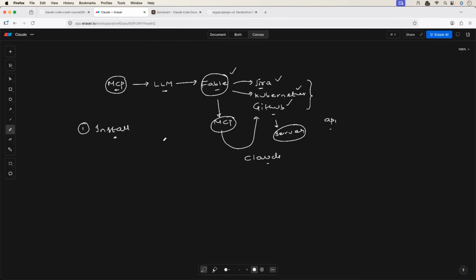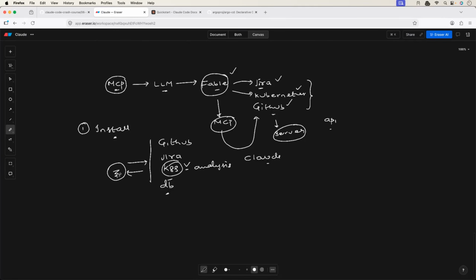Maybe as DevOps engineers, GitHub MCP server, Jira MCP server, Kubernetes MCP server, or your database related MCP server, so that Claude can fetch information from it and act upon the action. For example, you say perform troubleshooting on Kubernetes. Using MCP server, it will connect to Kubernetes, it will get the required data, it will perform the analysis, and then it will give you the response back.